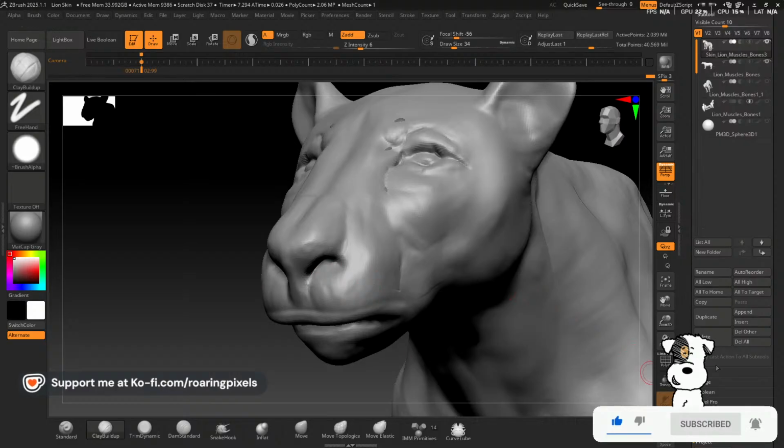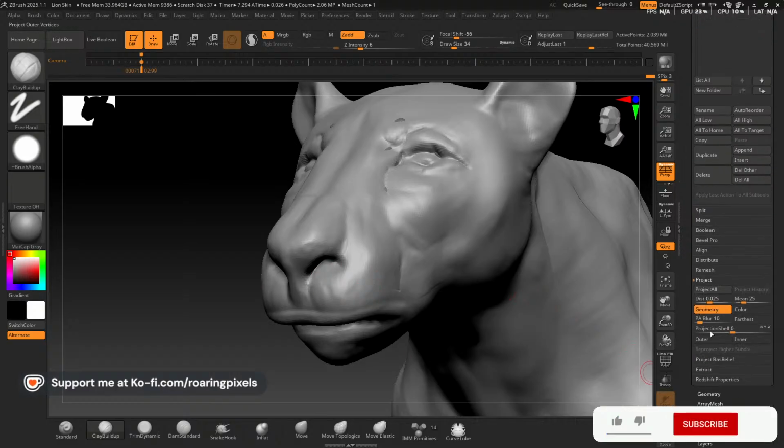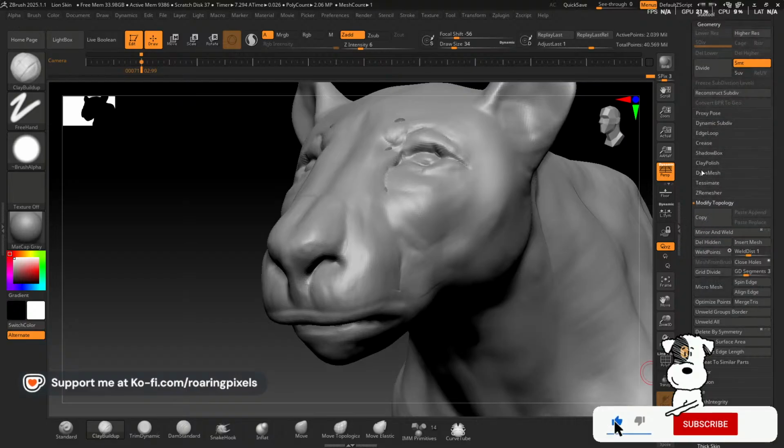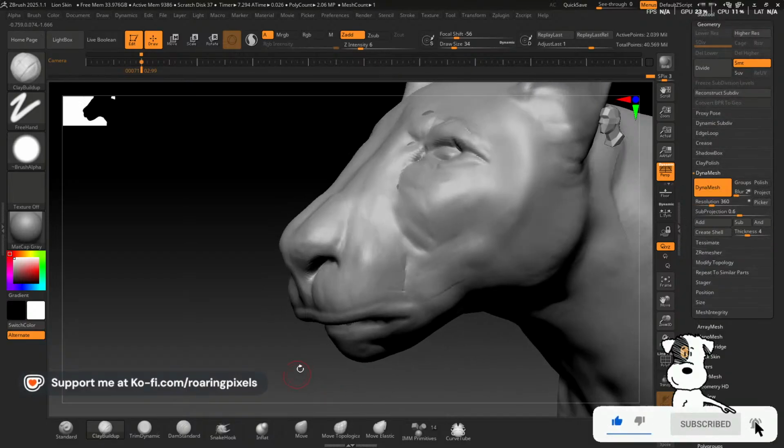By the way, I think we're still in dynamic mode, so if we make a lot of changes, we can readjust the topology.